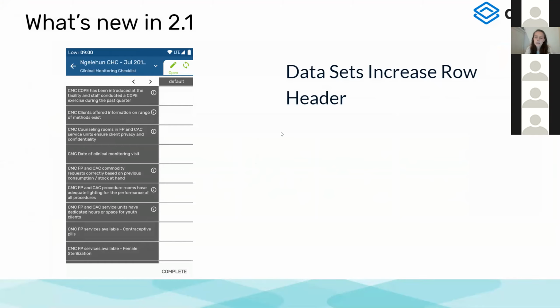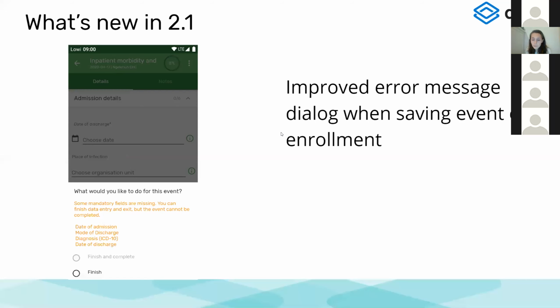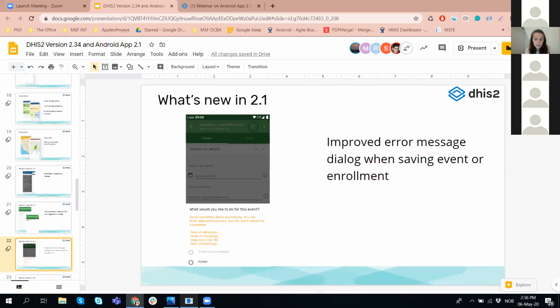And then we move to the next one, which is some improvements in data entry. The rendering of sections, we have changed it all over the app for events and for tracker events. You can see the sections differently, which I will demo in a moment. They are listed one after the other, and you can also add notes to the event programs. That was not available before. And the error messages to the user, for instance, when you try to complete an event and you have some mandatory fields empty, it's going to tell you which ones are missing, which was not the case before.